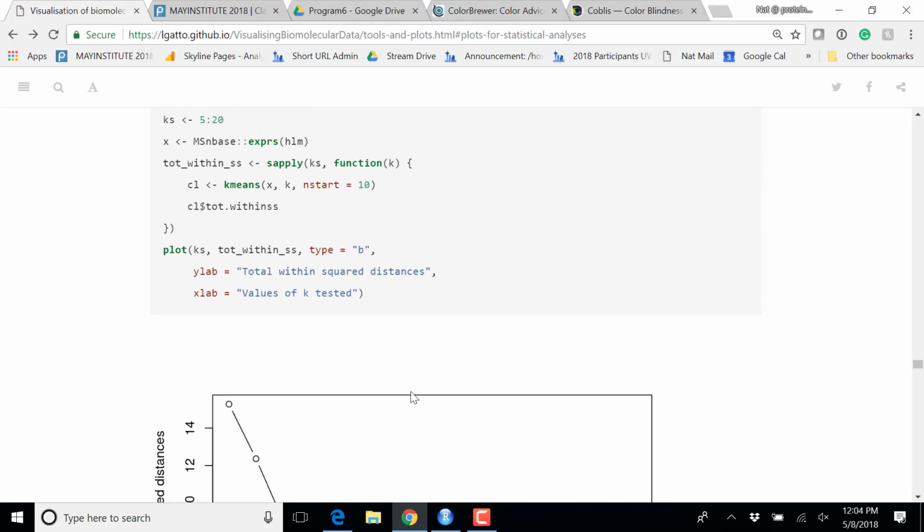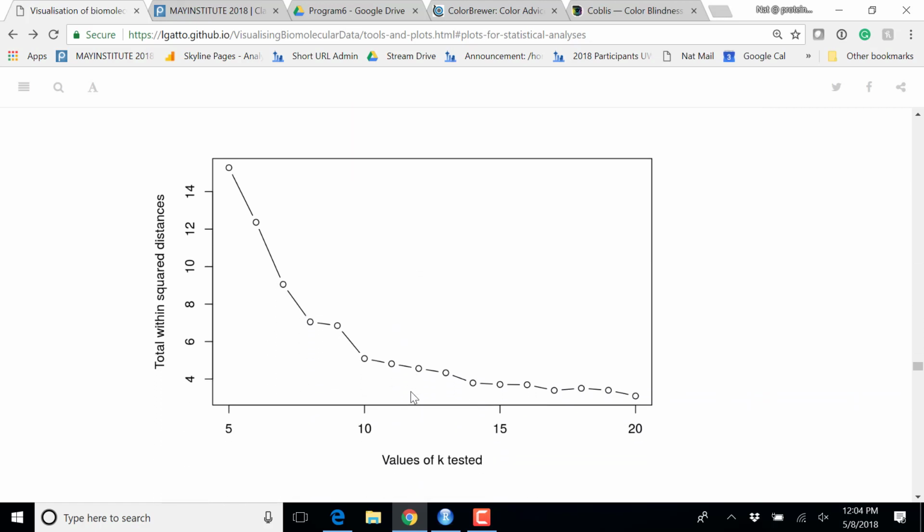And here in this code, I have done the same thing, but I have repeatedly calculated the total within squared distances for different values of K, starting with 5 to 20. And we always expect to see a curve like this. So when we start, the biggest value that we can get would be for a single cluster.